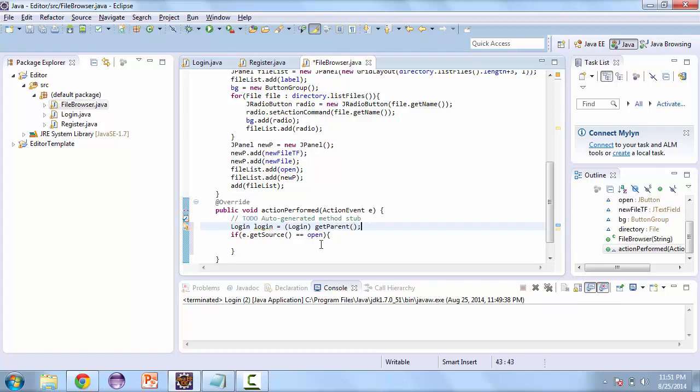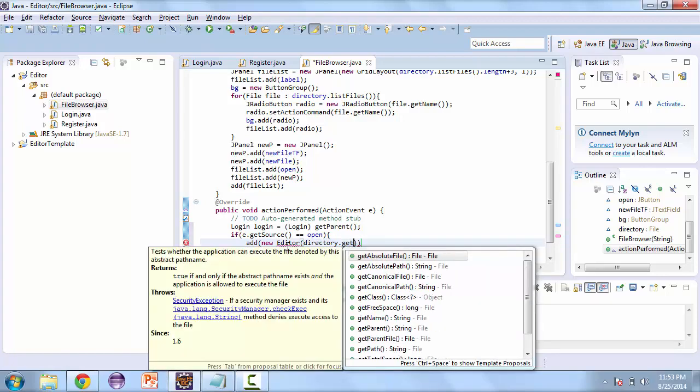And here we're going to add a class that we're going to create later, and this is going to be a new Editor, and we're going to pass it the directory.